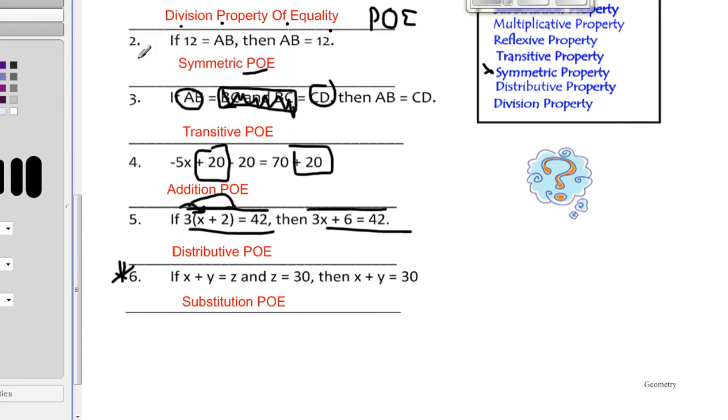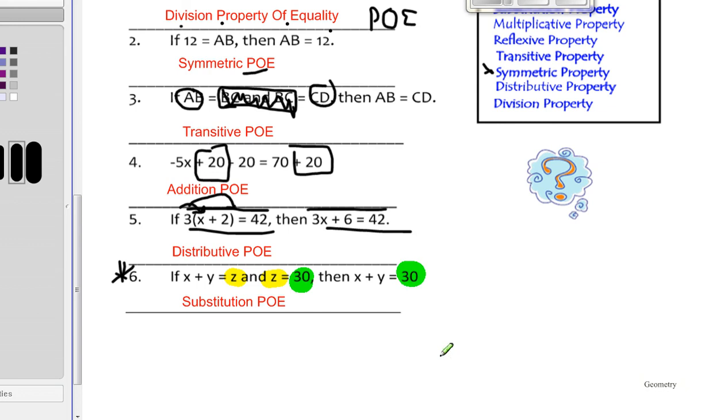Okay, I'll go ahead and show you how this is the substitution property. All right, here we have x plus y equals z. Then we're told that z equals 30. So this z and this z, we were given that z equals x plus y, but z also equals 30. Then in the next statement, we replace this z here, right here, with 30. So now we have, instead of the z here, we have a 30 here. We've substituted in, instead of writing z, we've replaced it with 30.